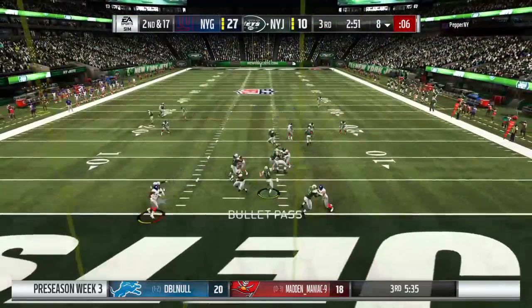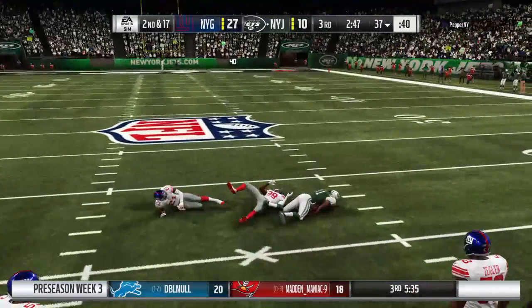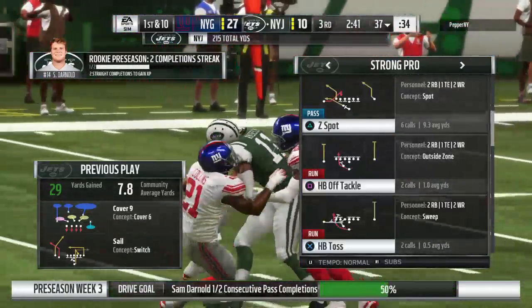Darnold down to throw. That's complete over the middle to Anderson, and he's brought down after a good gain. He got 29 yards that time.